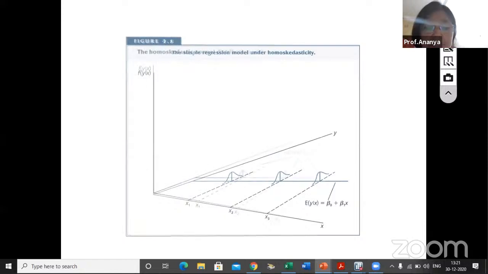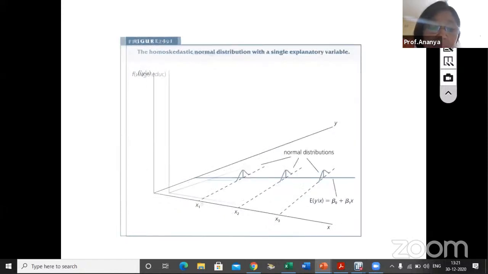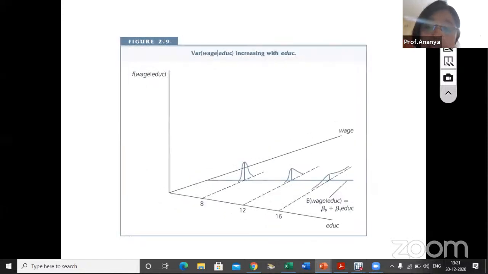To take it in the following way, for wage and education, for instance, all of these are symmetric. They have different variances, but they are all symmetric. I'm saying that if you look at people with 8 years of education, there are about as many people who earn more than the average, whatever is the average earnings of people with 8 years of education, as there are who earn less than the average. I hope this answers your question.